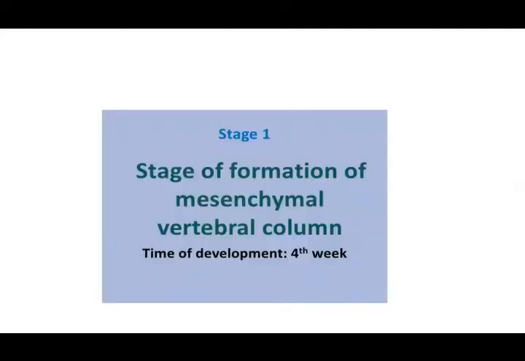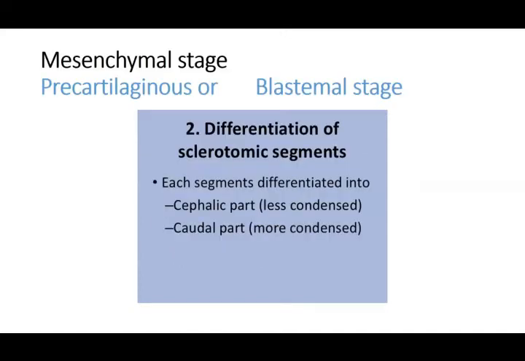Now we have laid the foundation, but what is going to occur? The first step is the formation of the membranous portion of the vertebral column. That starts from the fourth week. This stage is called the mesenchymal stage, precartilaginous stage, or blastemal stage; all are the same. That means the membranous model of your vertebra.